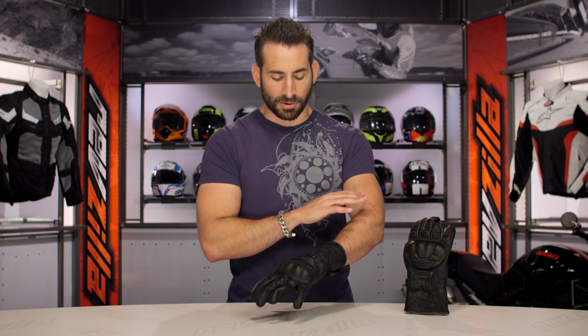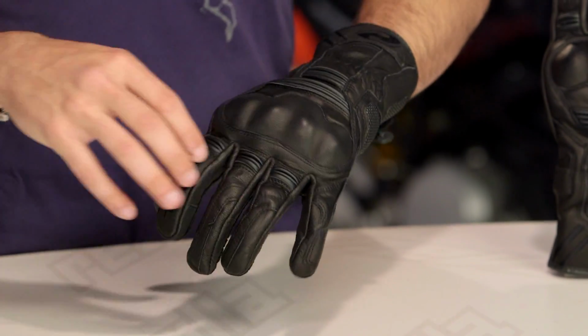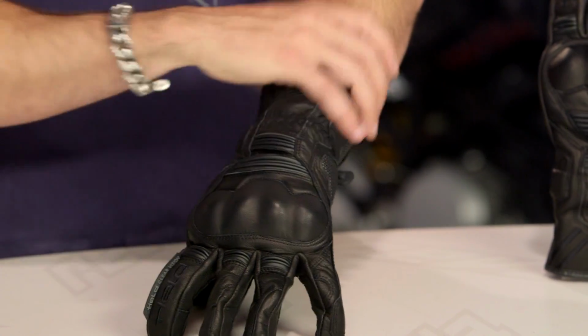Now, if we look at it, remember, cowhide all the way up. And if we see how this works, the fingers are beefy, the knuckle's beefy, the palm is beefy. But then you get to this cuff, and at first glance you might say, damn, the Held Touch skipped leg day. I'm actually okay with that from a person who typically skips leg day.